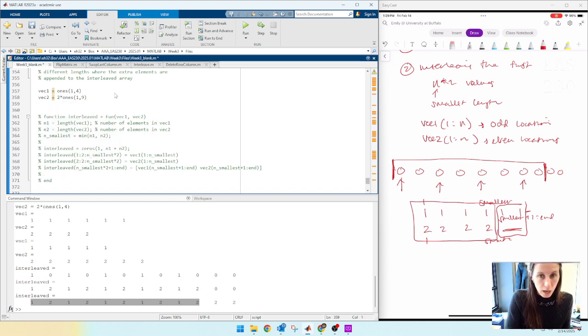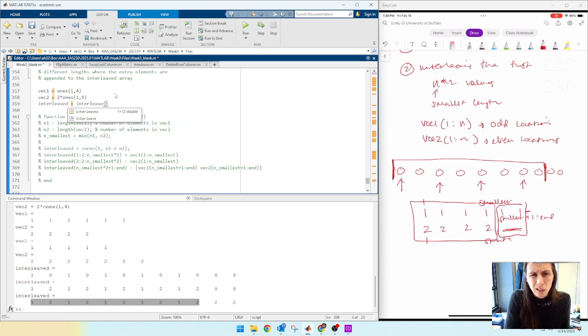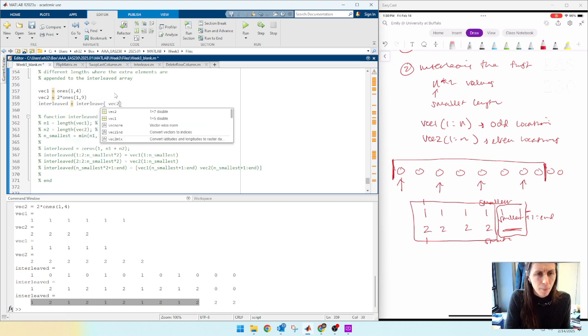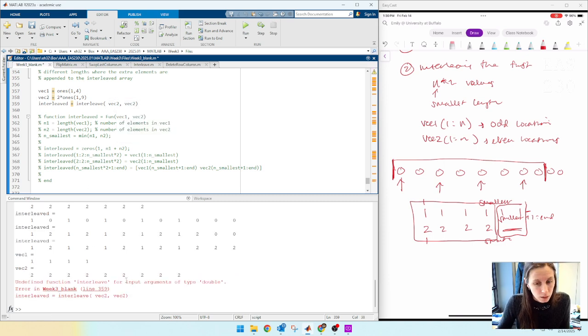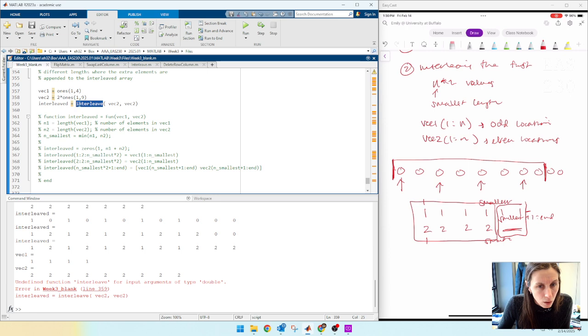So now I want to go ahead and say interleaved equals interleave, that's capital, interleave vec1, vec2. Oh, no, capital interleave. There we go.